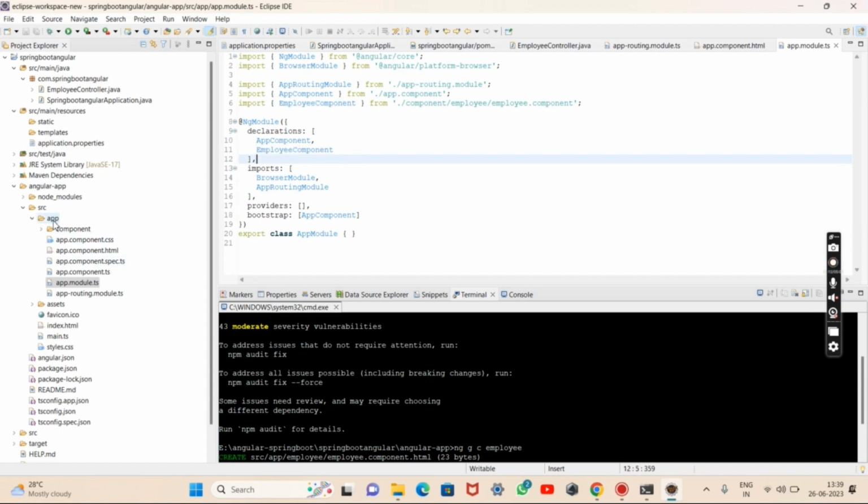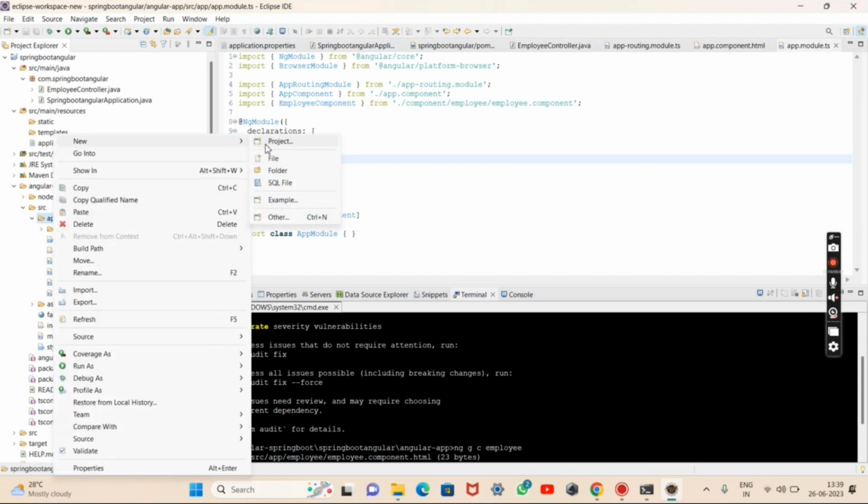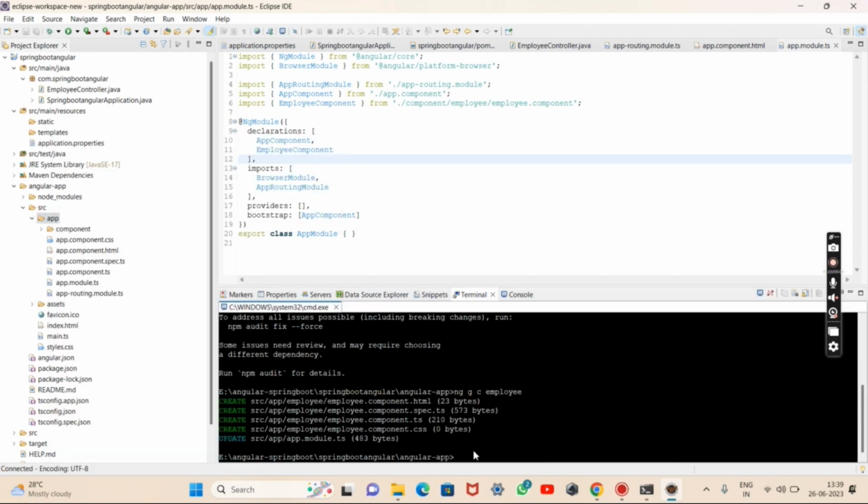So now I will create a service. To create a service, the command is ng g s, then the service name.